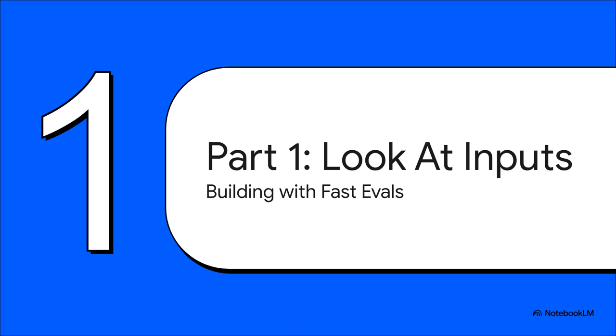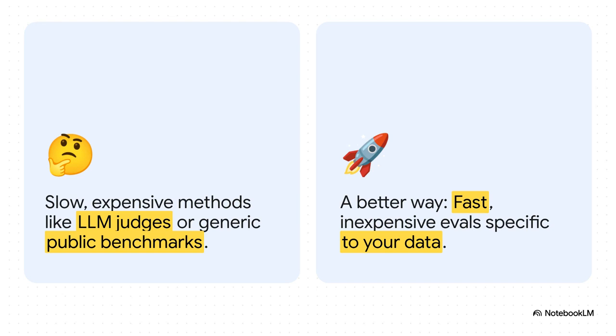First step, looking at your inputs. And what we mean by that is, how do you even know if your retrieval system, the part that goes and finds the right information, is any good to begin with? Well, there are the usual ways people try to do this. You could use a big language model as a judge, but wow, that gets slow and really expensive. Or you could rely on public benchmarks, but those are generic.